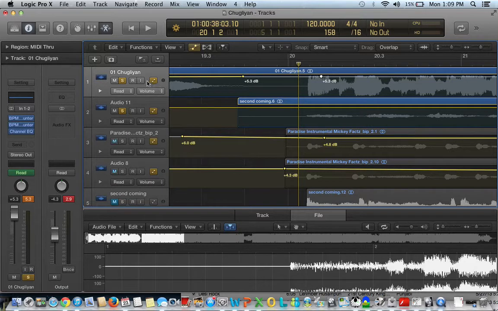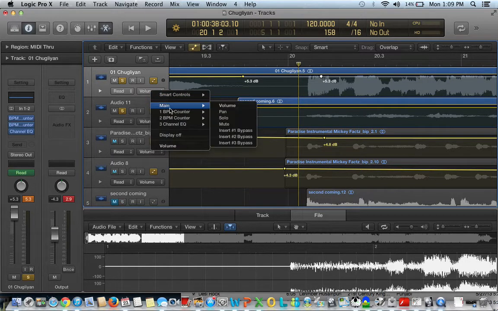If the volume is not writing for you properly, it's probably because you don't have this pressed, which is the edit tool. So just make sure that's pressed. So yeah, you can just make sure your volume is what you want, and then you can also not only edit volume, you can edit the, I think panning is here.